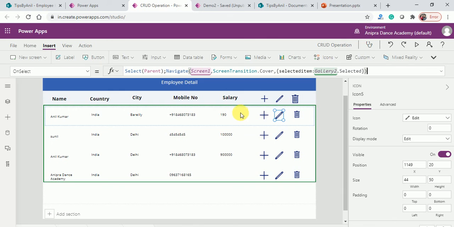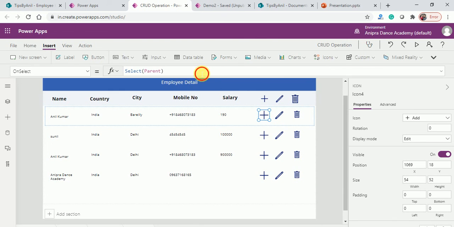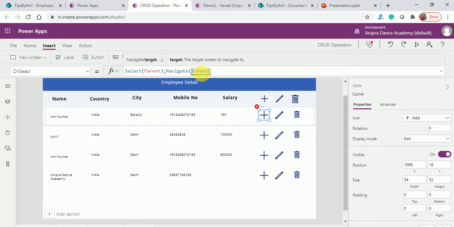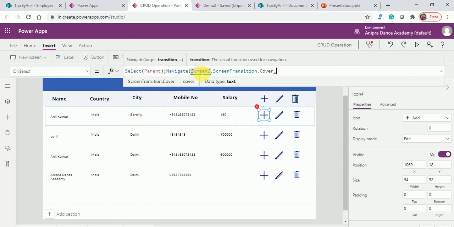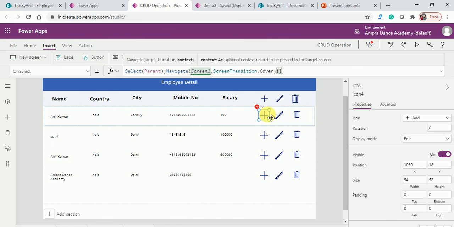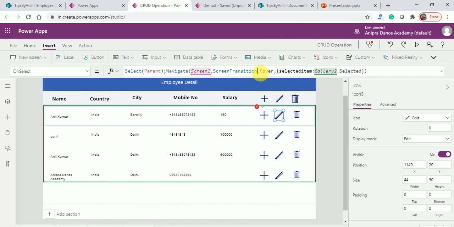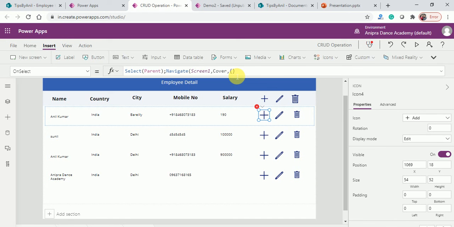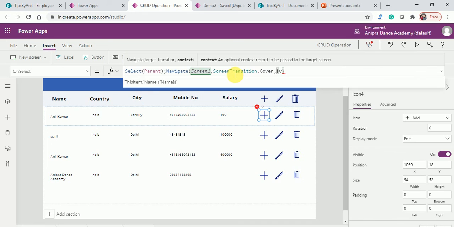So this is the formula, and here on the addition, what we have to do, again we will navigate, and on screen 1 comma cover comma the same variable we will copy, here selected item, and here what we will pass.